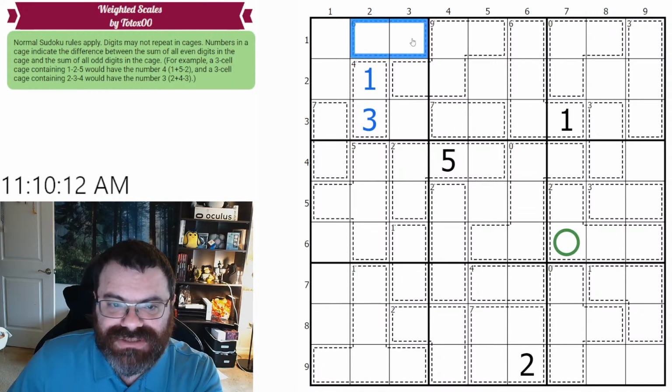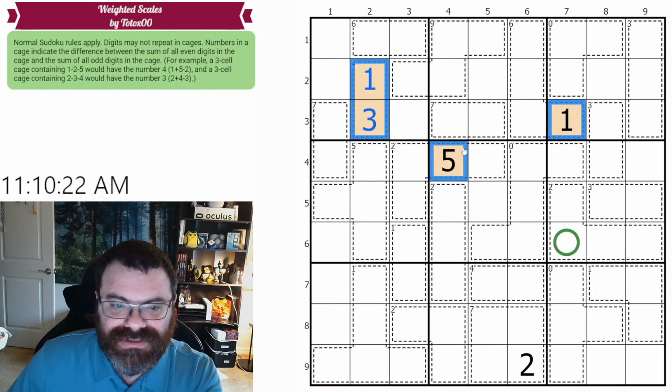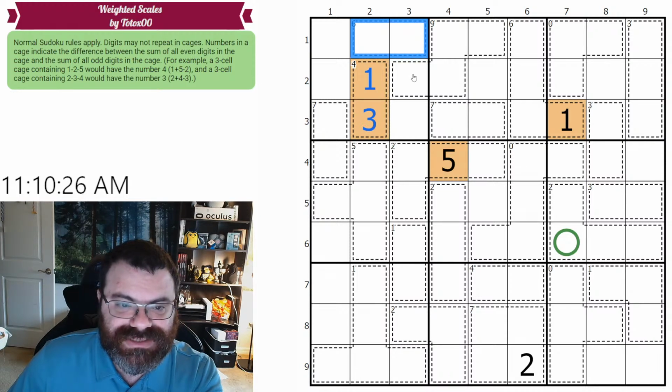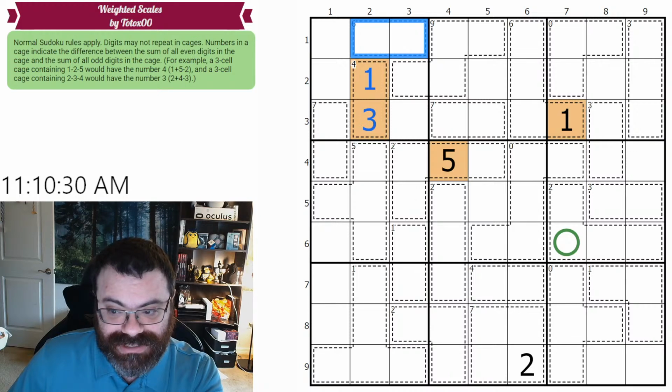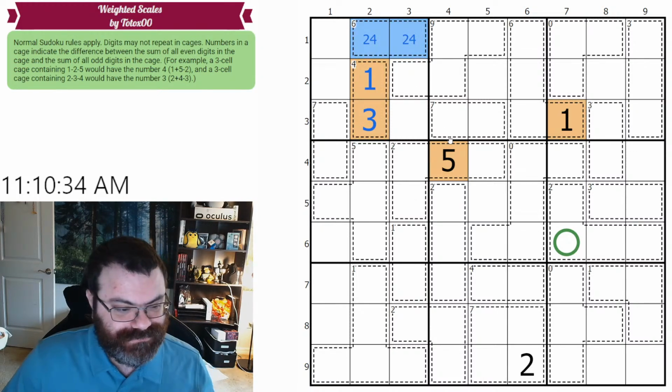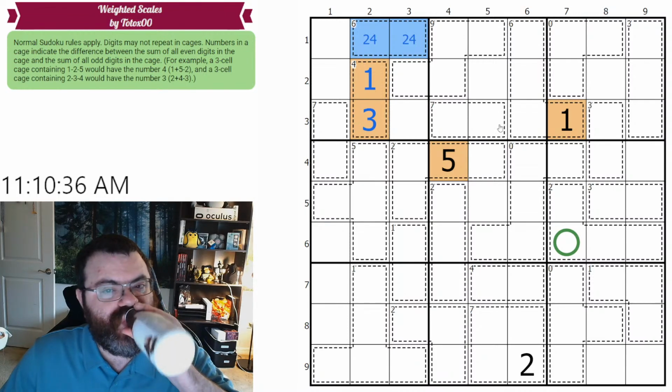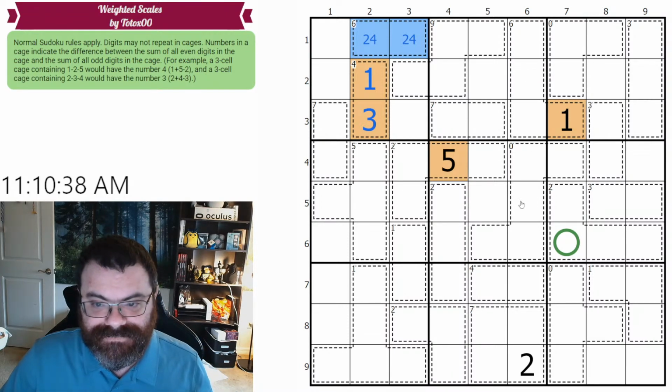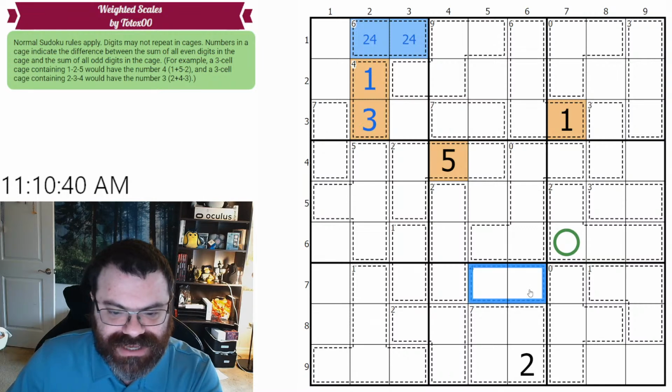So if we have a 2-digit even number, it's just 2 of the same parity. I think it might be worth parity coloring these. So how am I going to get to 6 in 2 of the same parity? It's going to be either 1, 5 or 2, 4. Can't be 1, 5. So this is 2, 4. Are there any others? Yeah, this one here.